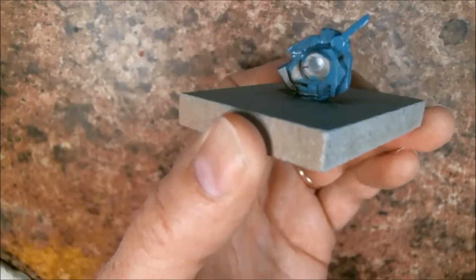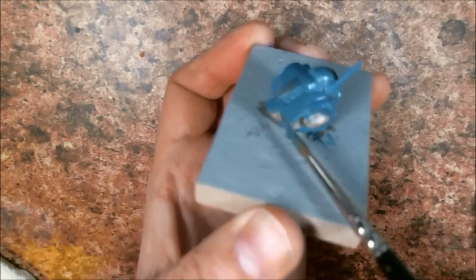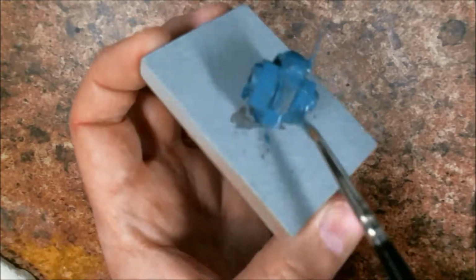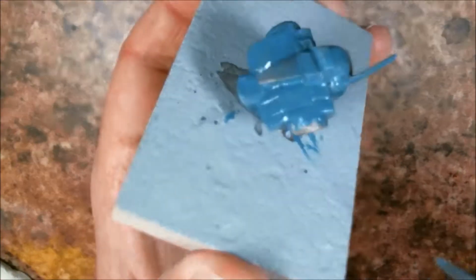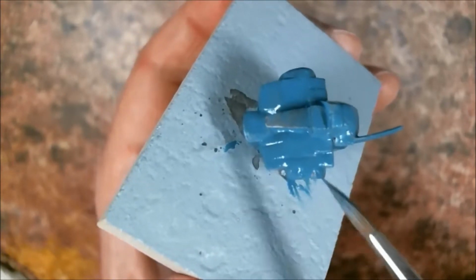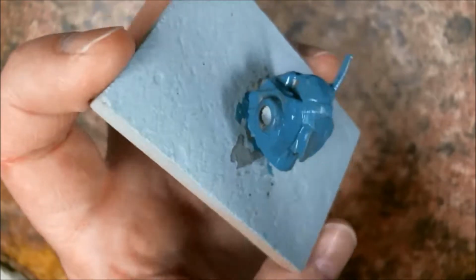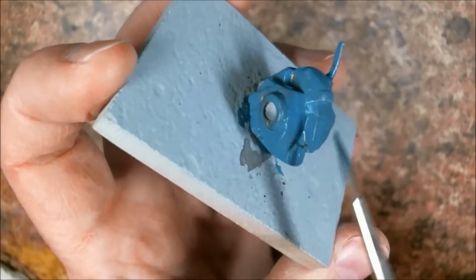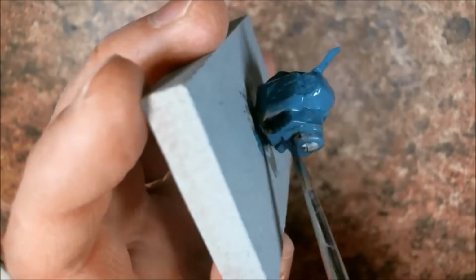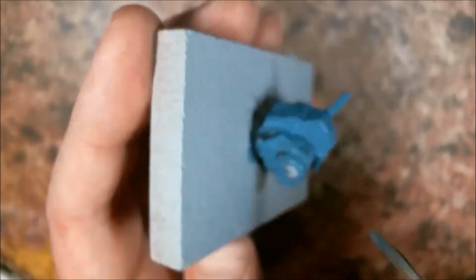Oh, that's going to be difficult. I'm trying to get underneath there between the blue tack and the... What would you call that? Holding piece? Maybe I touched right there on the top. Anyway.